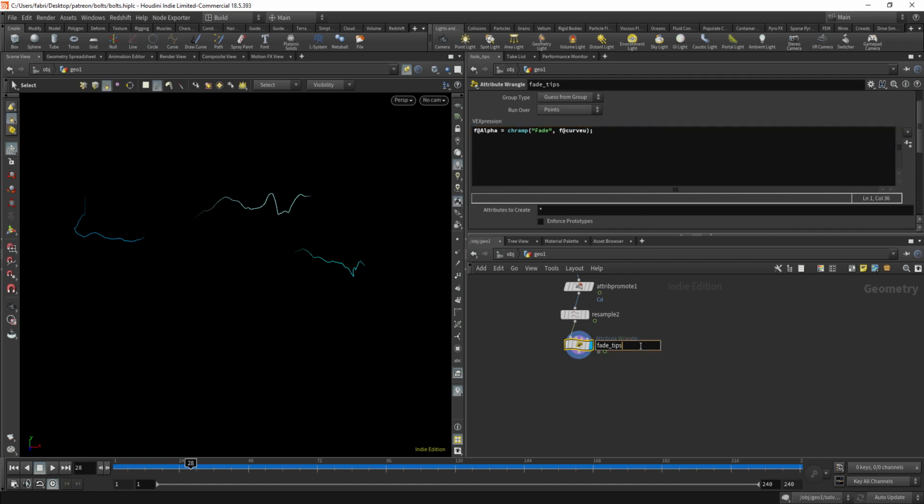We can do that by, let's say, fade tips and brighter start. What I want to do is to interpolate the current color with a new color that I'm going to define in here. So let's create a new color, and let's do @Cd will be a lerp, a linear interpolation between the current color and the, you know what, let's do that in another Wrangle, sorry, just to keep things easier to understand.